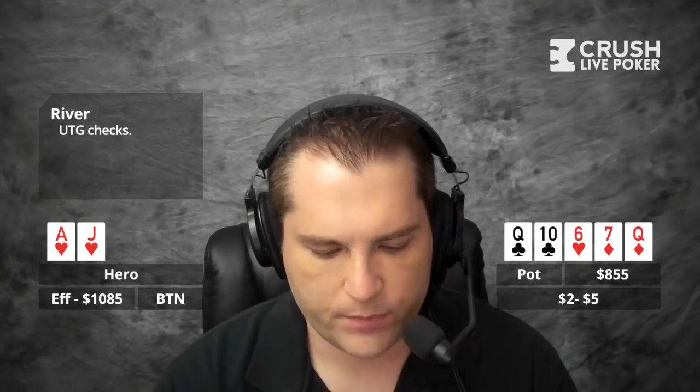So he checked, and what did you do? So I agree with a sliver of showdown value. I think it's against the bet call line. It's only just like a couple of flush draws. But in any event, I bet 500. So 500 into what's the pot size now? So it's like 7, something like that? About more than that. Yeah, about 8. 7. Yeah, okay. So you try to make it 850.